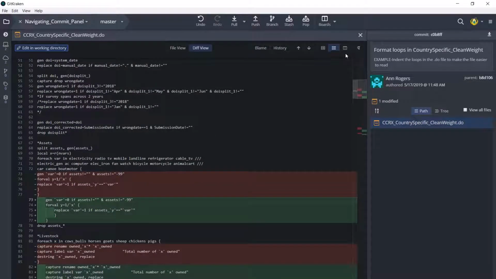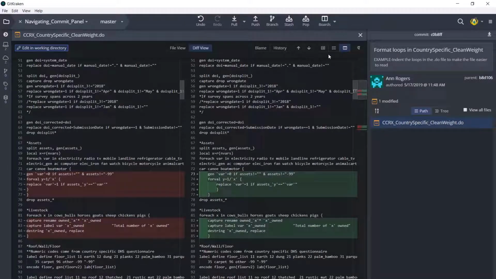Now on to Split View. Split View shows the old version of the do file on the left and the new version of the do file on the right. As in Inline View, it has all the code in the do file and not just the changed code like Hunk View.